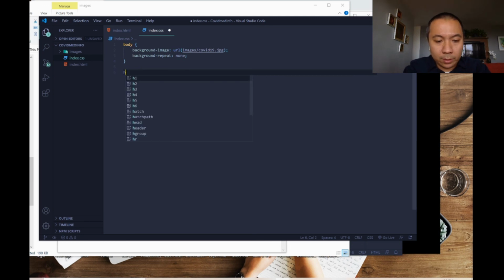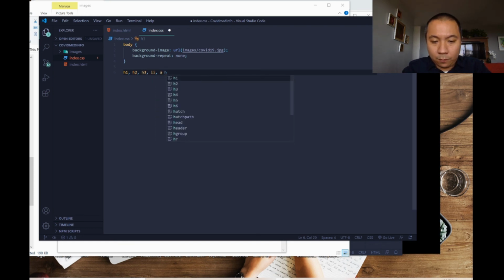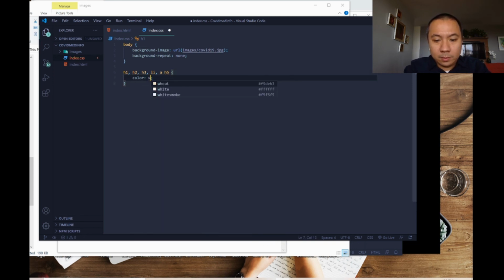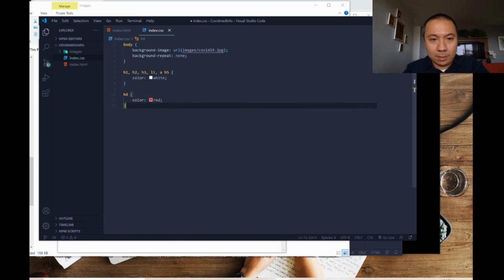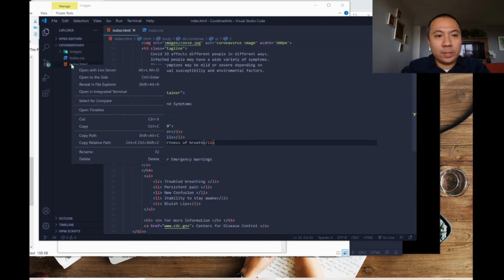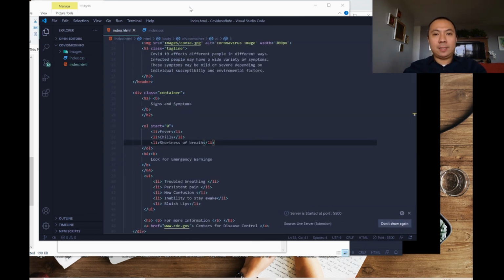And then after the body, we have your H1, H2, H3, the A, and the H5, and we're going to change the color to white. Or white smoke, not white. White's a lot better. And then afterwards, the H4, because this is our reddish discoloration, the color would be red because it's a warning sign. Not tomato red. So I think we're ready to open our website and let's cross hands and see if everything is okay.